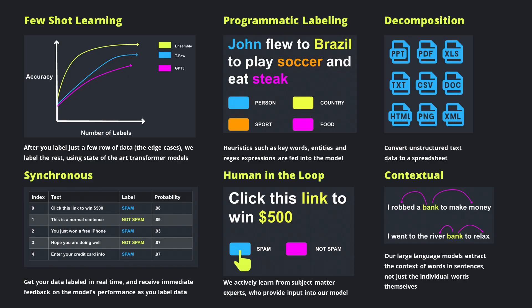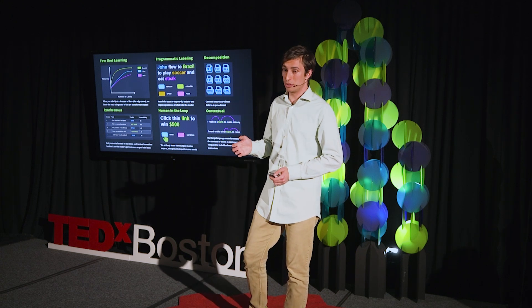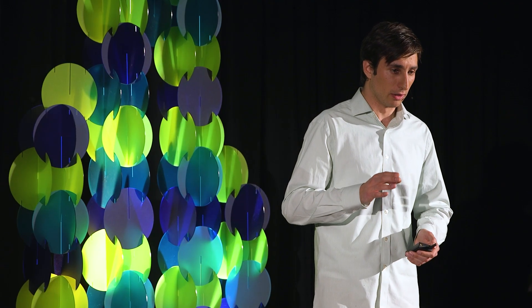The algorithm in itself really is just an algorithm. There are a lot of instances of great technology applied in theory, but it's just been research. The key is to build this and turn it into a product where, after you label a few data points, we can label the rest. The first idea: you upload any sort of text data, do decomposition to convert it into a spreadsheet, add programmatic labeling functions such as keywords to your entities. After that, you can begin training your model, sort by edge cases — the items people are uncertain of — and as you label a few data points, we're able to learn the rest.